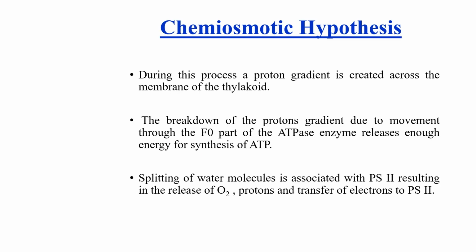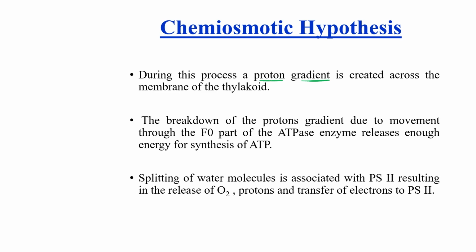All this we have already discussed in part 1. Now, in today's video lecture, we are mainly focusing on the chemiosmotic hypothesis, which means the proton gradient. Electron transfer we have already discussed in part 1, where different types of carrier molecules are responsible for passing electrons from one level to another. Here, how protons are transferred and how these protons are utilized by the F0F1 particle for the synthesis of ATP.